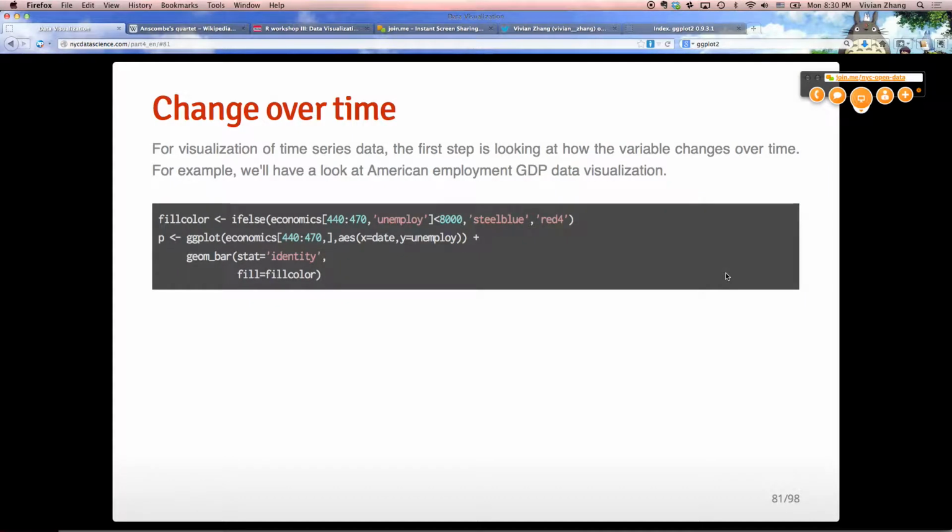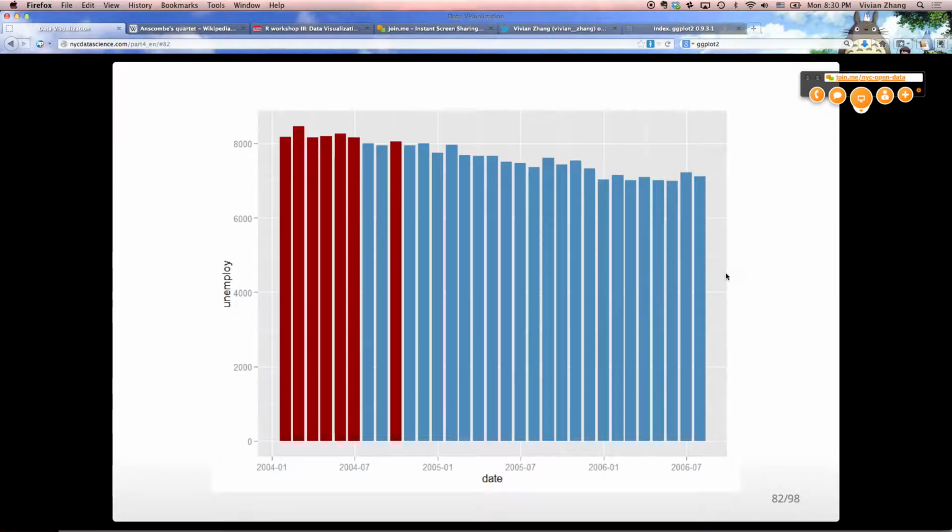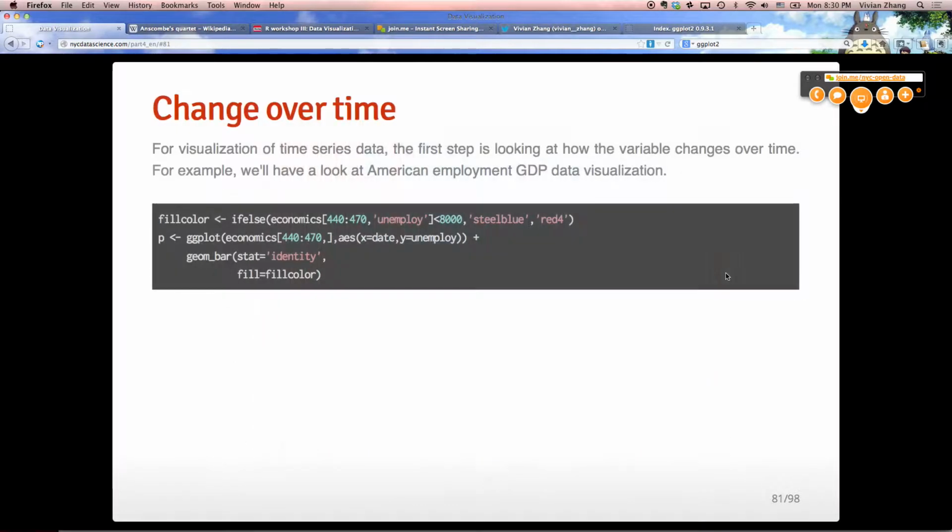What if we want to show the time series data? This example uses American employment GDP data. First, we specify if the employment is less than 8,000, it will still be blue.